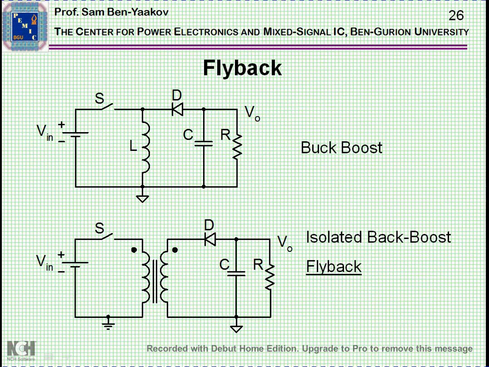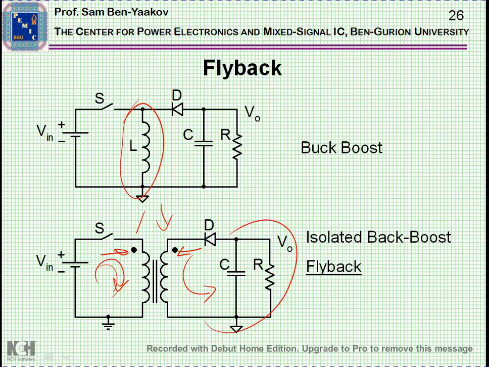Now, what we can do, instead of having one inductor, I can use a magnetic element which has two windings on it, that is a coupled inductor. And as before, we'll have a primary in which we actually pump in energy, and then a secondary in which the energy is released out, so that when the current goes in here and then it will go this way and we'll be circulating, and we'll get a voltage like this. This is in fact a flyback converter.